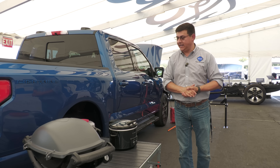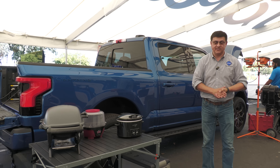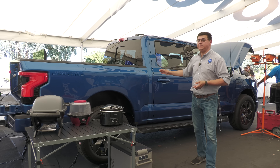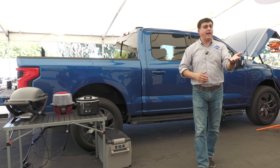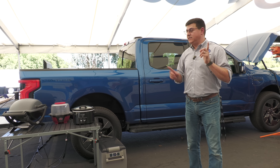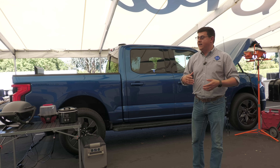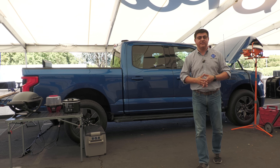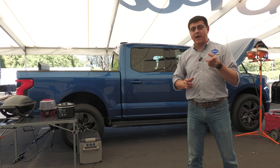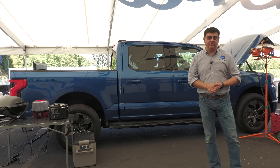This is a really big battery pack and it's going to be able to automatically transfer power to the house. It's not going to be manual unless you want it to be — you can manually switch the vehicle over to power your home, or you can have it happen automatically. The vehicle is intelligent enough to reserve power for your trip to work, so if you're worried about the battery powering your home and leaving you without enough range the next day, don't worry. Ford has already thought of that — you can limit the amount of power your home consumes from the vehicle, giving you a safety buffer.